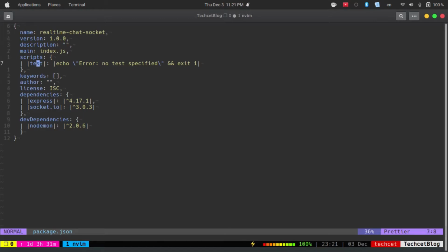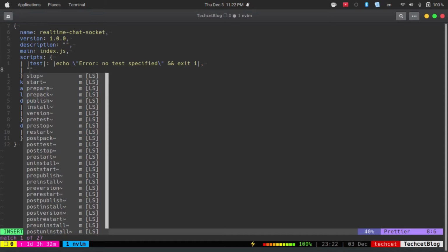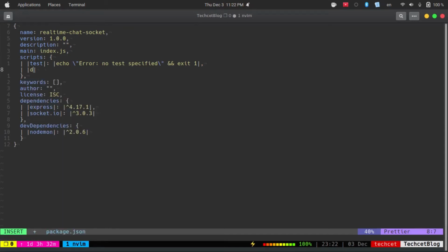So inside the scripts we can delete this, and let's keep it, and we can use dev, then nodemon index.js, and save this file, and it will watch the file changes in our index.js file.